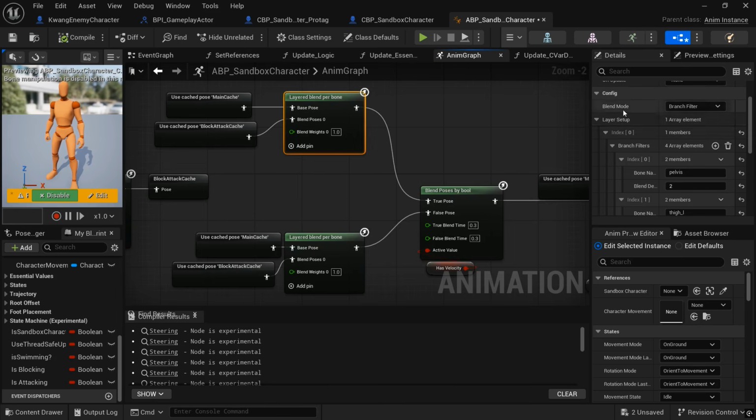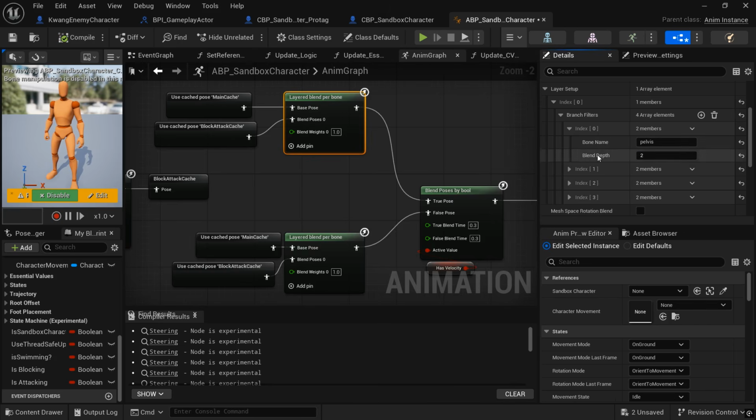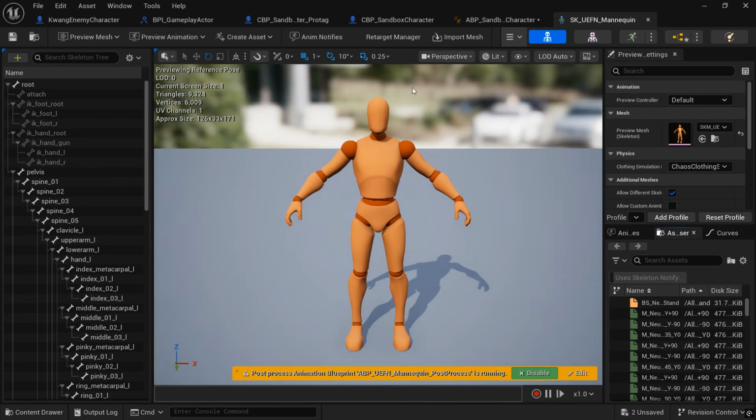So this layer blend per bone is if we have velocity. If that's true, we are going to go to the layer setup, and we're going to add some branch filters. So I have pelvis, the thighs, and the neck. And the blend depth for the pelvis is 2. That means 2 bones removed from the pelvis is where I'm going to start the animation.